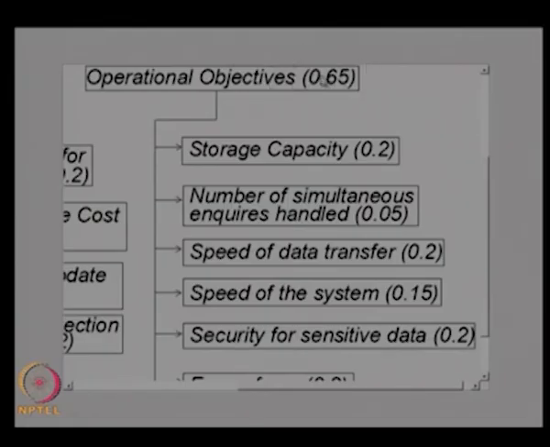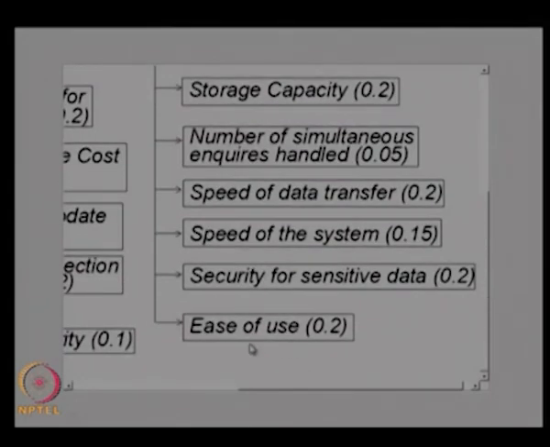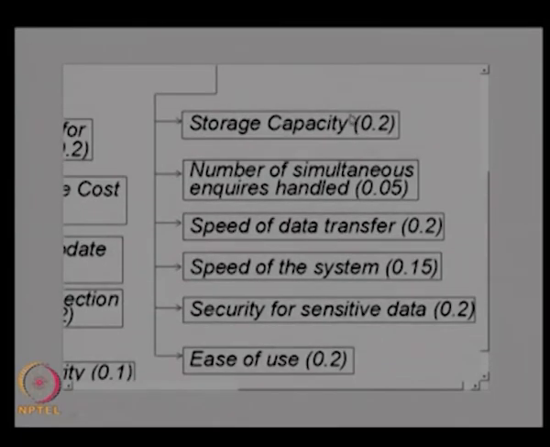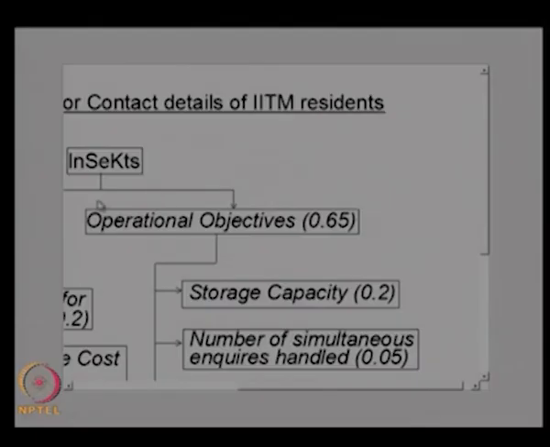Using those methods we can calculate the weightages for various functions, like the storage capacity, the number of simultaneous inquiries to be handled, speed of data transfer, speed of the system, security for sensitive data, and ease of use. The weightage needs to be provided to these objectives based on the overall weightage assigned to that particular function.